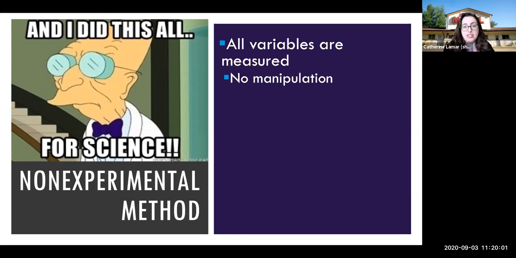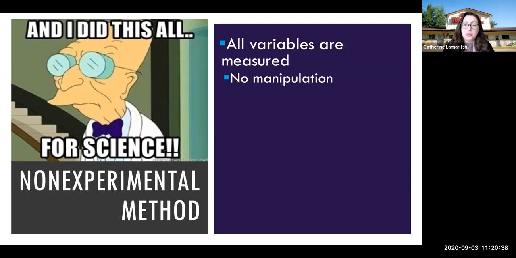We could still work with the same constructs like sleep and happiness, but if we can't manipulate sleep, it means that we can't decide how much sleep participants get. So how could we still measure sleep without determining how much sleep participants receive? Well, we could devise a sleep survey. We could bring participants into a lab and we could ask them a simple question. How many hours of sleep did you get last night? Now, we're not telling participants they have to sleep a certain number of hours. We're just asking them, how many hours did you sleep? That's measuring a variable instead of manipulating it.